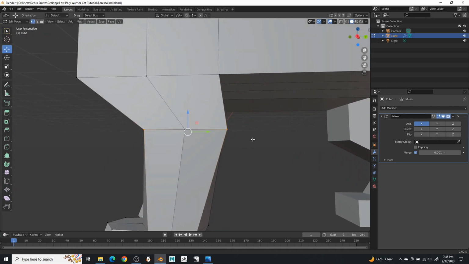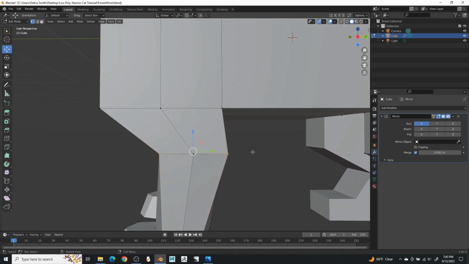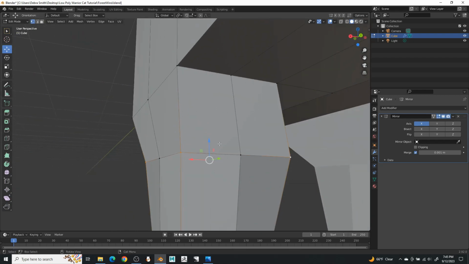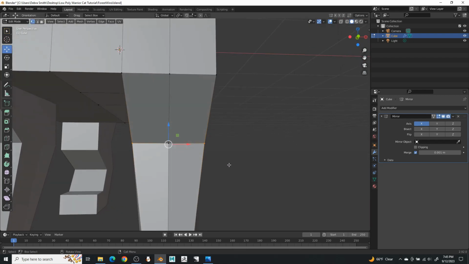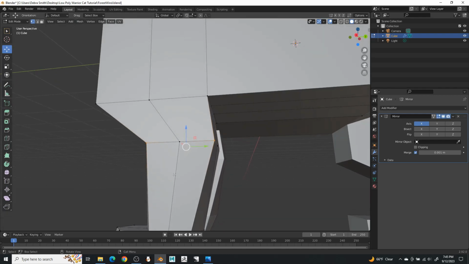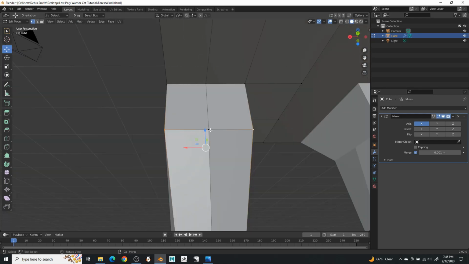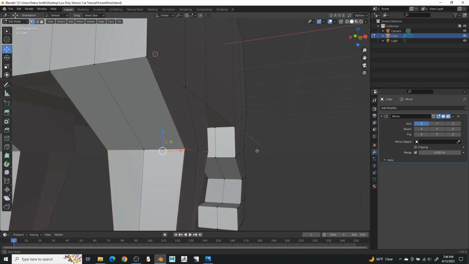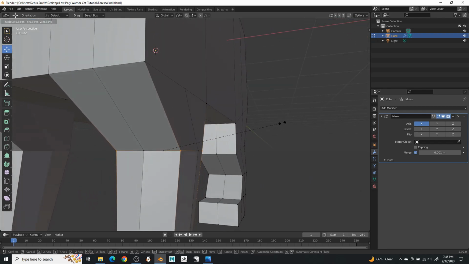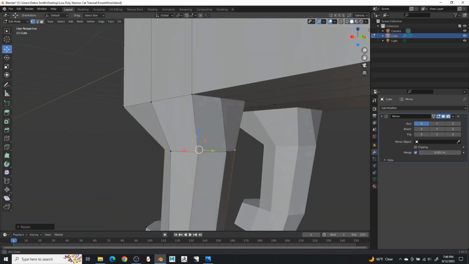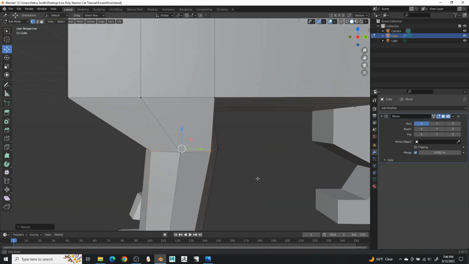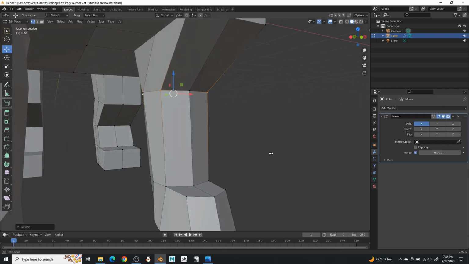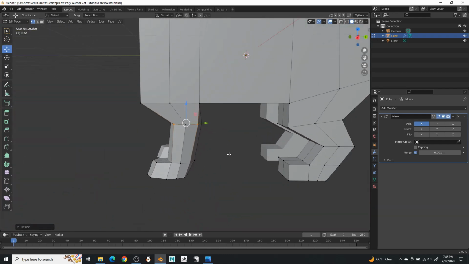So, next, let's move on to the elbow. Select every other vertex, leaving the one facing the front, the two facing the sides, and the one facing the back unselected. And then hit S, scale inwards, and just mess with the scale a little bit until you have a nice and fairly rounded looking leg.